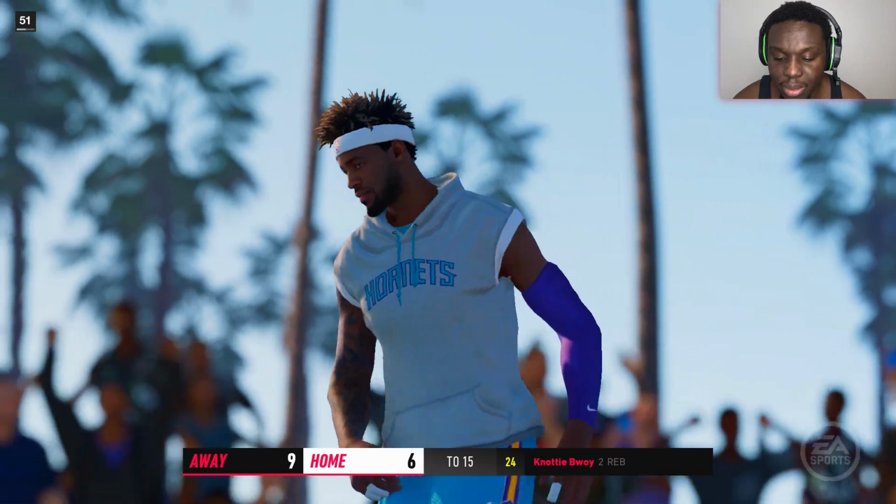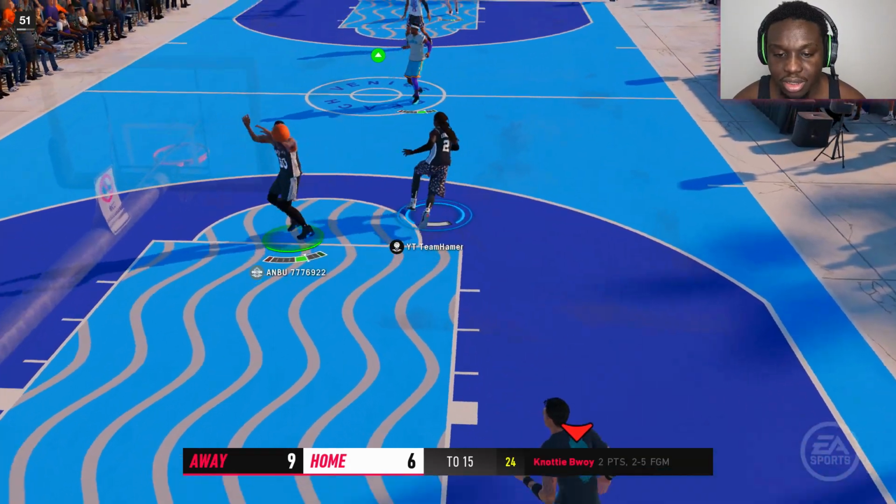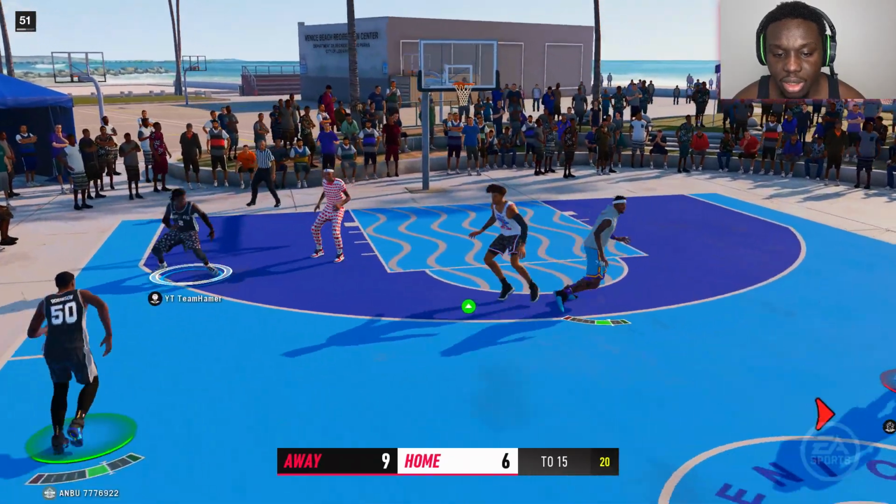And he just dunked on me again. Who's this nigga, bruh? I hate you, bruh. He just dunked on me again, bruh. I wish he guards me. I really wish he guarded me.